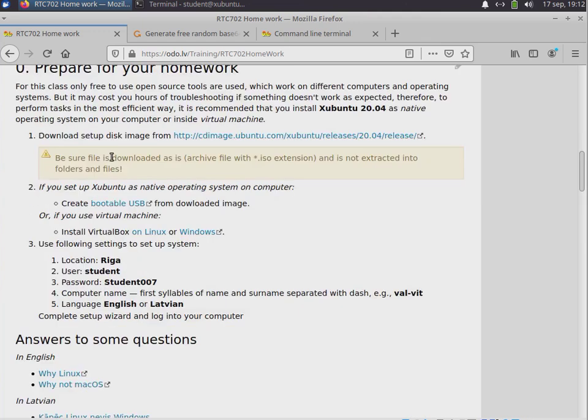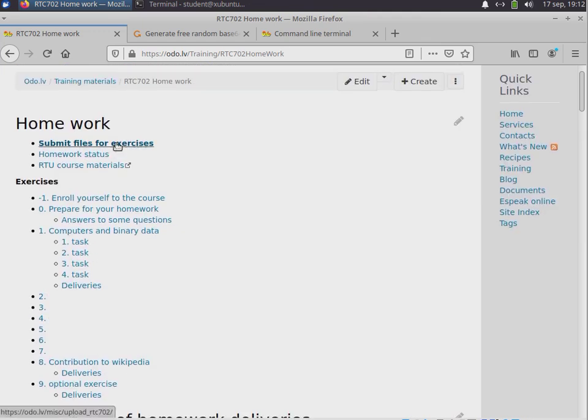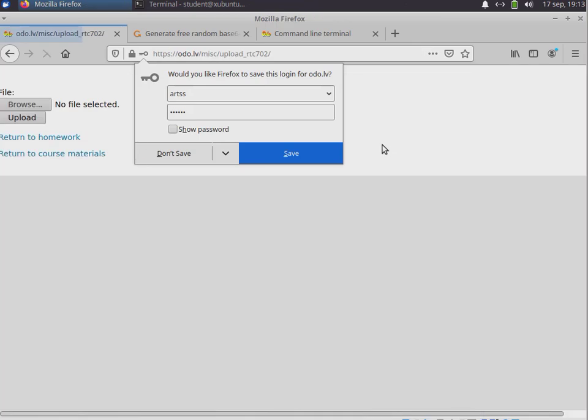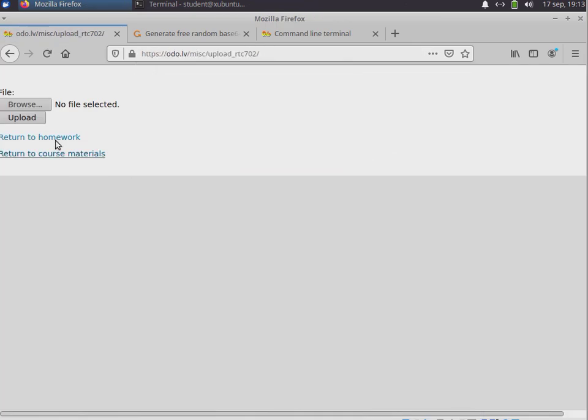So we go here at the beginning of this page, submit files for exercises, and the username and password here was, I don't remember, but I know where I can look. And you can save this password.